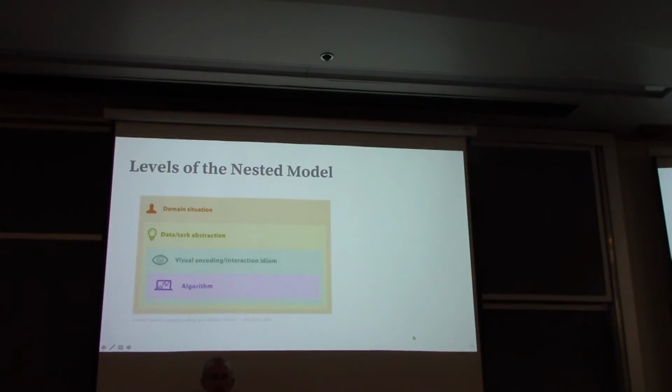And then there's the idioms, the visual encodings, and the interactions that you use within your tool, the system that you're trying to build. How you create the visualizations and then how you interact with them. And then lastly, that how part more is like the algorithm. How do you actually get it to build that visualization, to analyze the data, to get the results that you want. And the algorithm level is very important for technique-driven work.